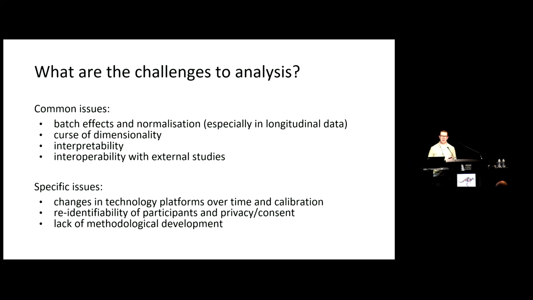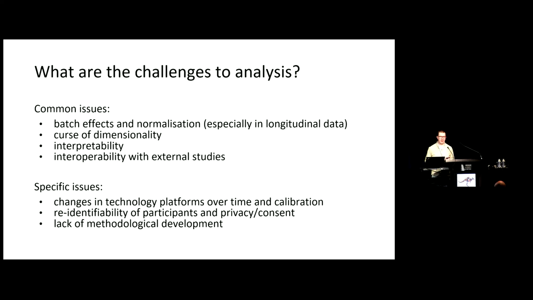There's the curse of dimensionality, which means that if you think of our data as a gigantic spreadsheet, where the rows are individual participants and the columns are the features we're measuring, we have vastly many columns, potentially hundreds of thousands, and the rows are in the thousands. And that's not the dimension that you want to have for a lot of analysis. You want it the other way around. And so you can find a lot of spurious associations in your data when you have this type of data. So actually dimension reduction is going to be very important.